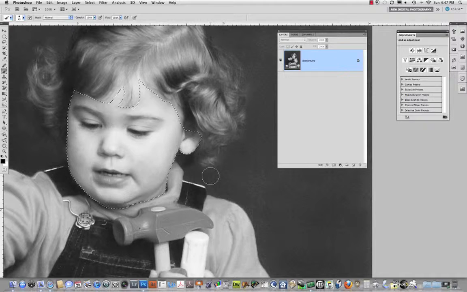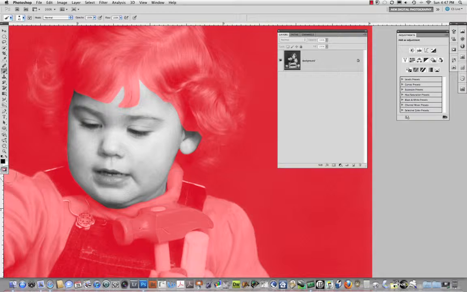In order for you guys to see this stuff a little bit easier, what I've done is gone and zoomed in on my image. Now, in order to invoke quick mask mode, which is basically temporarily painting on something, you'll see. I can either hit the Q key on the keyboard, which is the hotkey for quick mask mode, or I can come down to the bottom of the tool panel just below the color chips and click on the quick mask icon. There we go. We're in quick mask mode.